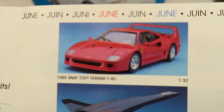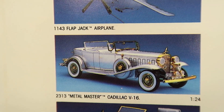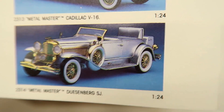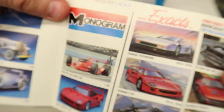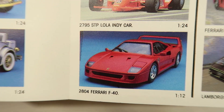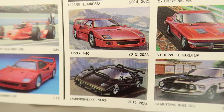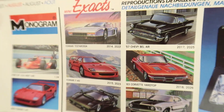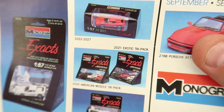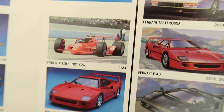There's a snap-tight Ferrari F40. A Metal Master Cadillac V16. Another Metal Master Duesenberg SJ. All these are 1/24 scale. Then we got IndyCar. The F40 — not a snap kit. Ferrari Testarossa. Ferrari F40. These are mini exacts — those little guys. I've got one of these, but it's the Boss 302 Mustang. All these would have been those.